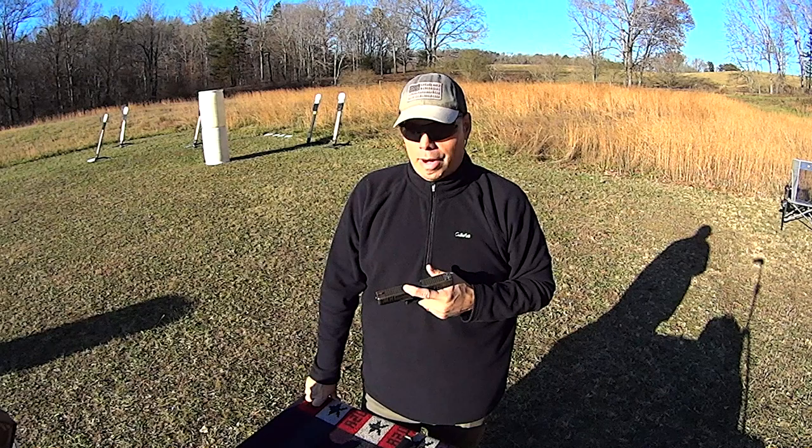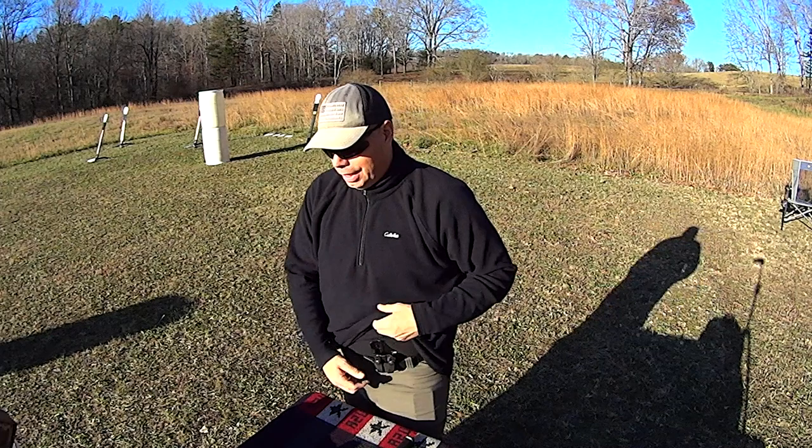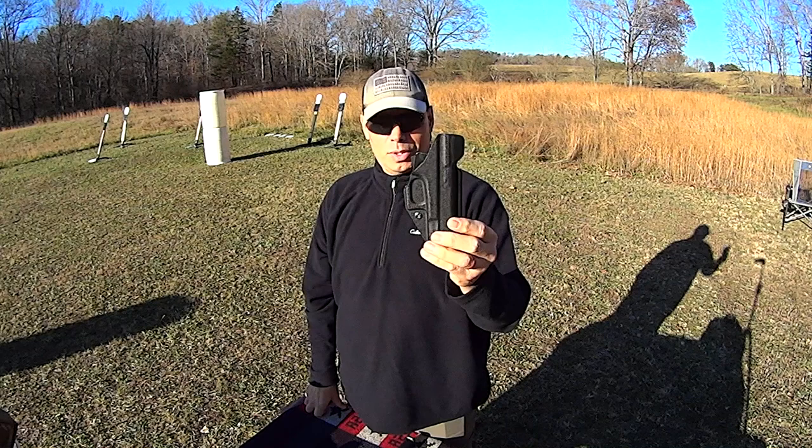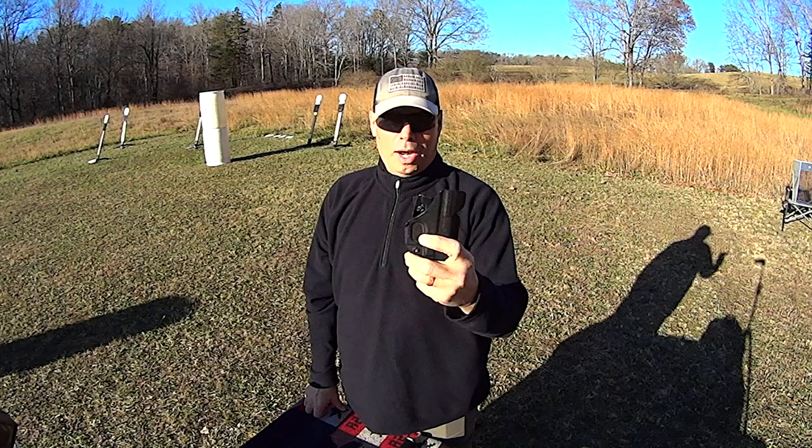The last thing is, this is the Gat Caddy from Minuteman Defense. Skylar Gibbler gave me this years ago at a tactical defense class down in Alabama. And Skylar, I apologize that this never made it into a magazine article.